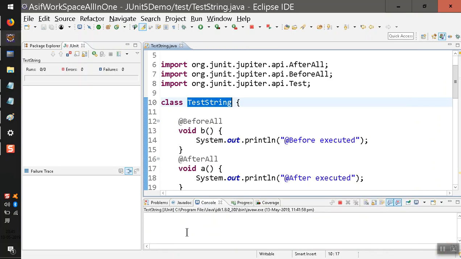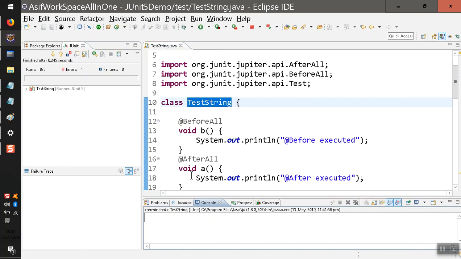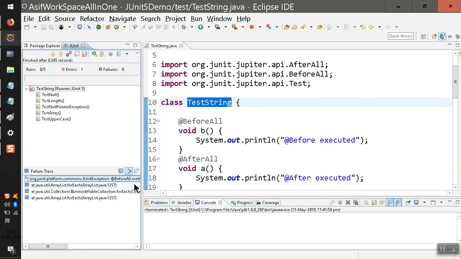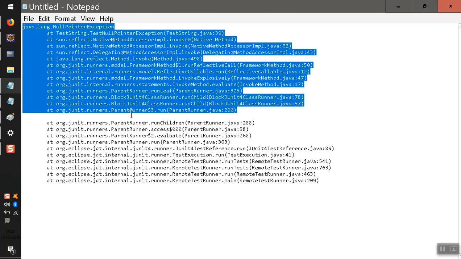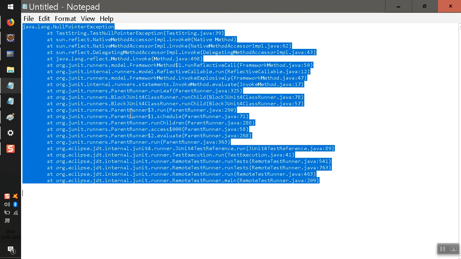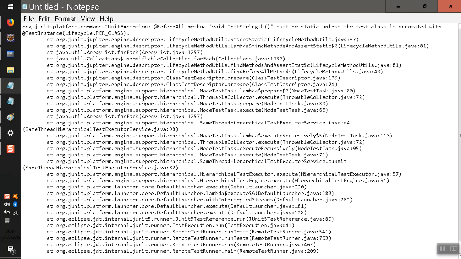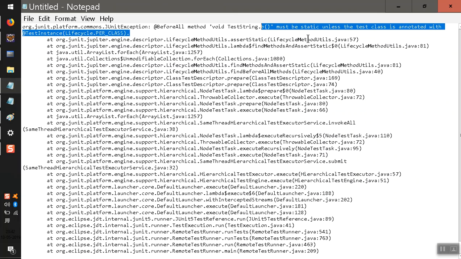Let me copy the trace and paste it to the notepad, and this way it will be very easy. So it's saying it should be static because it needs to be instantiated before everything gets started, right? So public static.